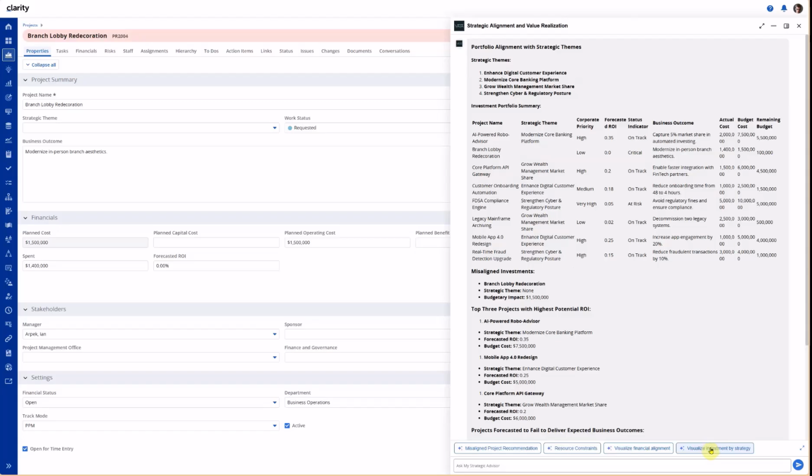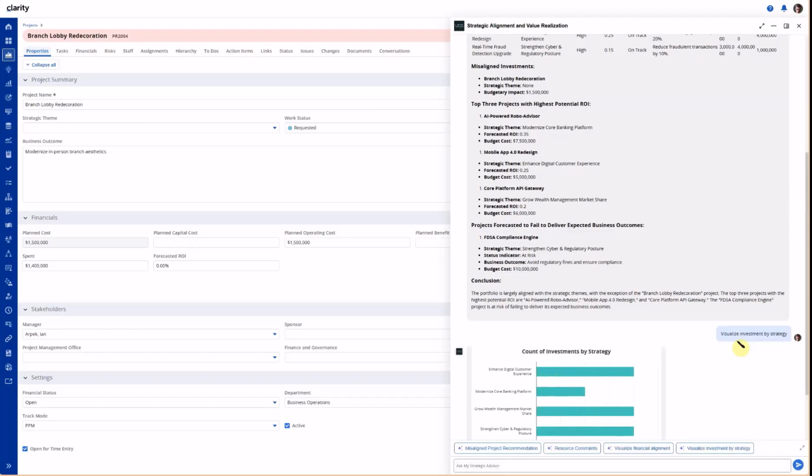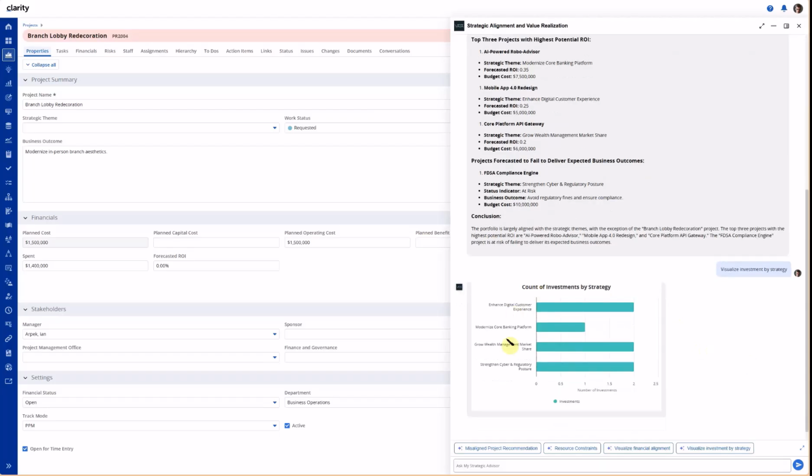So for example, if I wanted to visualize my investment strategy, I can just click on that, and it'll then send a follow-up prompt. Again, this is the name that I had configured, and behind the scenes I had the instructions sent to it saying, build me a bar chart telling me how many investments are aligned against my strategy. Doing so, it comes back. I also gave the instructions to use Highcharts, which is why it then gave me the data back. I can hover over it and I can see some data points. That again helps me visualize what I want to do.